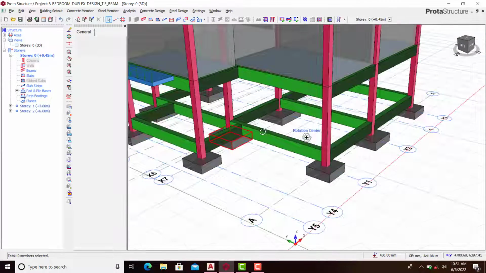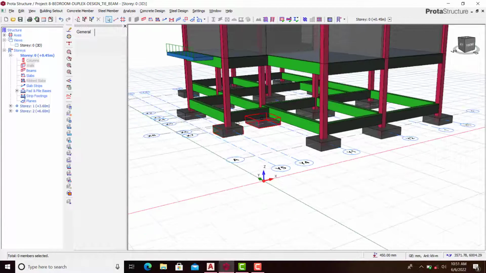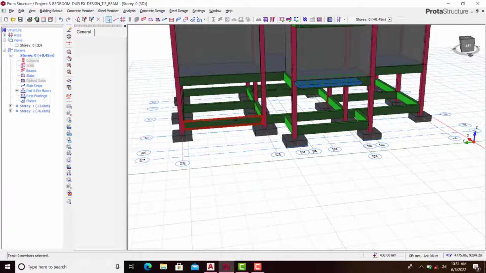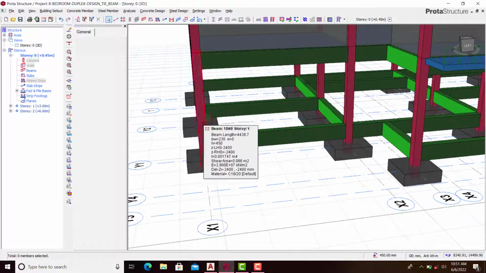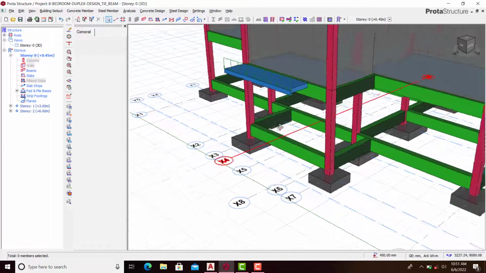The reason why, if you see most American buildings and most countries that have earthquakes, you see that even if they are designing for the least bungalow, they must include a tie beam. Most people see it as a waste of money, but that's not true.